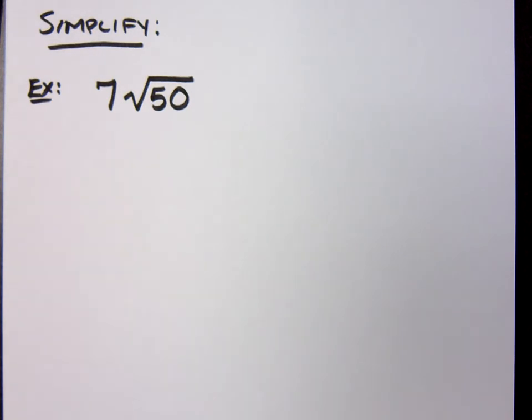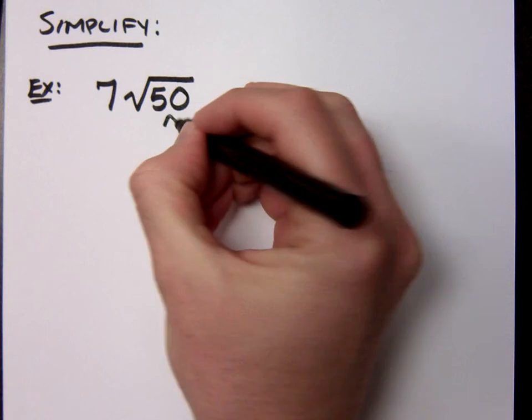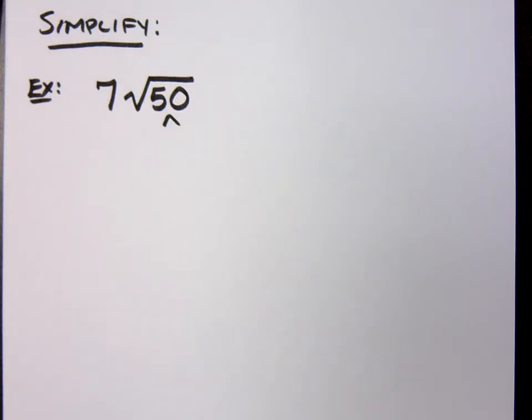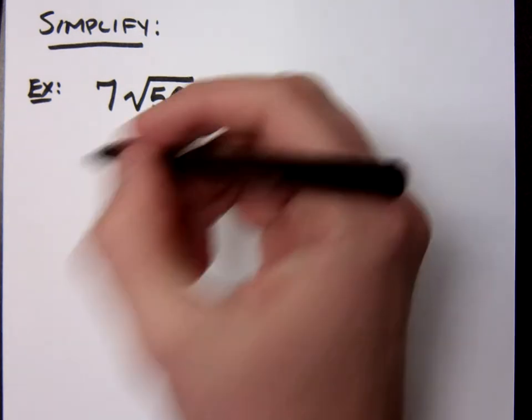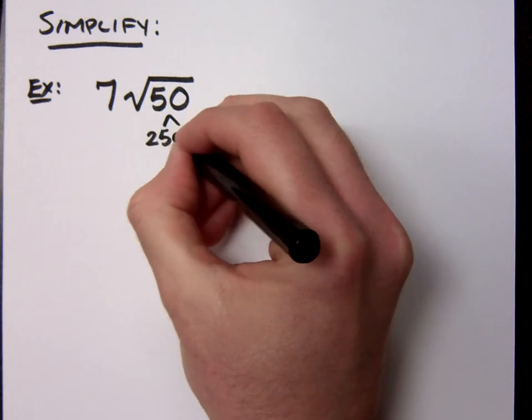Now, what I can do here is break this down using multiplication. Don't even tell me 49 is the largest square that goes in. It doesn't go in evenly. 25 times 2. So now that's how I'm going to roll. 25 times 2.